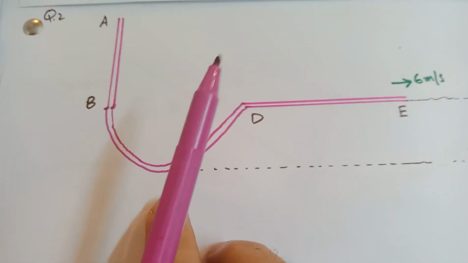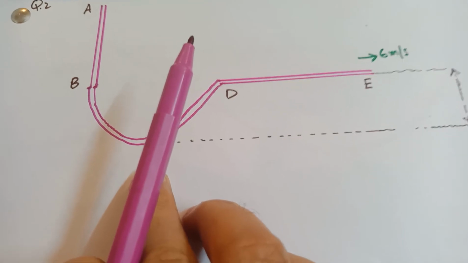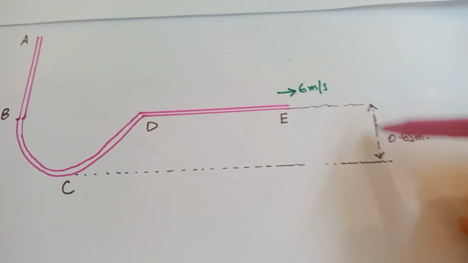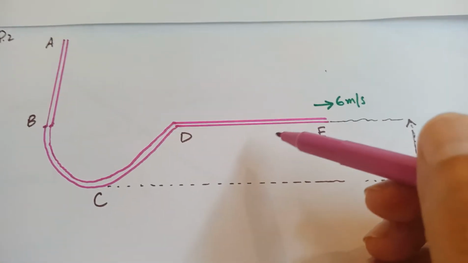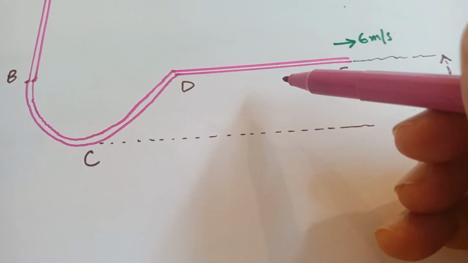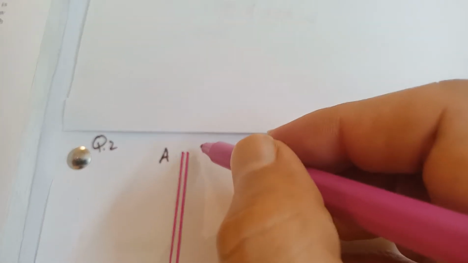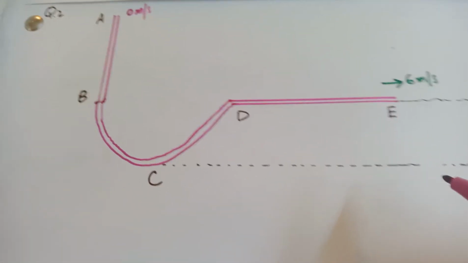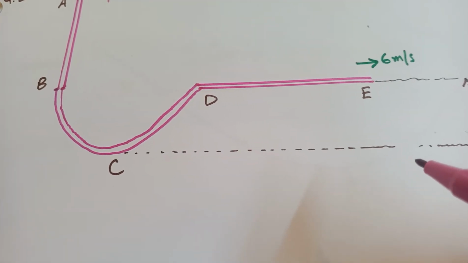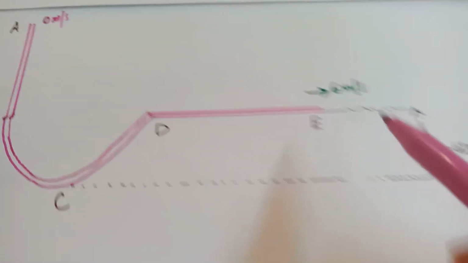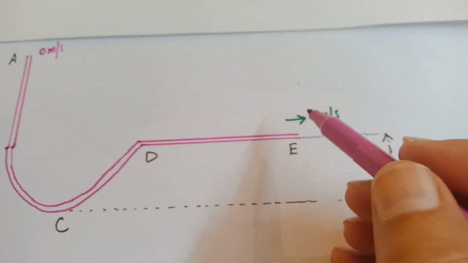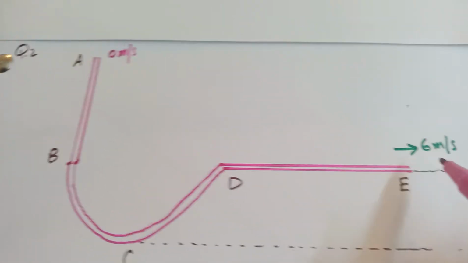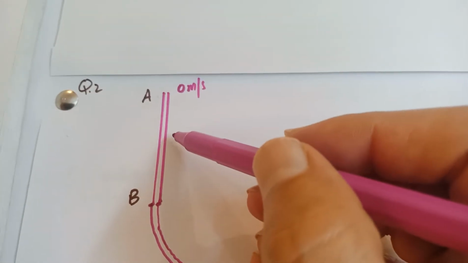You see, this is the C, the lowest point of the tube, and it is 0.65 meter below the level of DE. It has been mentioned over here, this is 0.65 meter below this horizontal level DE. It says a particle is released from rest, so I need to mention here that the speed is 0 meters per second, and it travels through the tube, leaving at E with the speed 6 meters per second. So when the particle leaves the tube, it has a speed of 6 meters per second. We have to find the height of A above the level DE. So basically we have to find this height H over here.